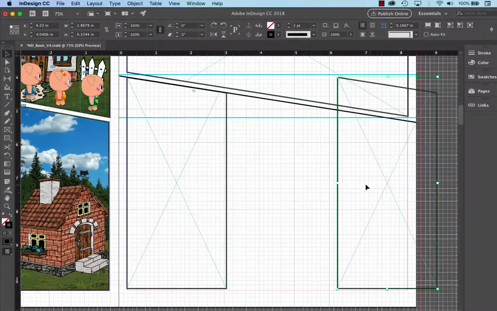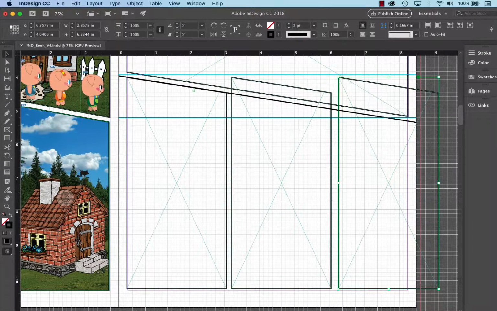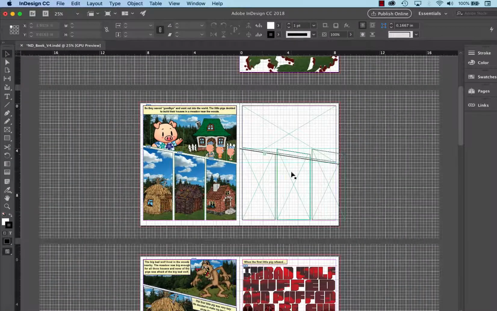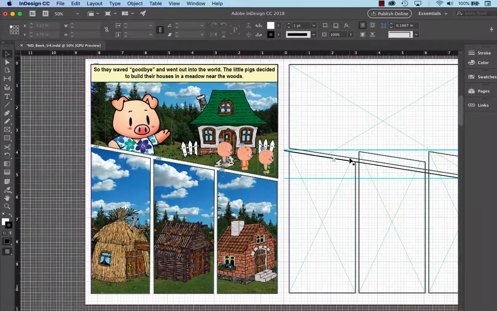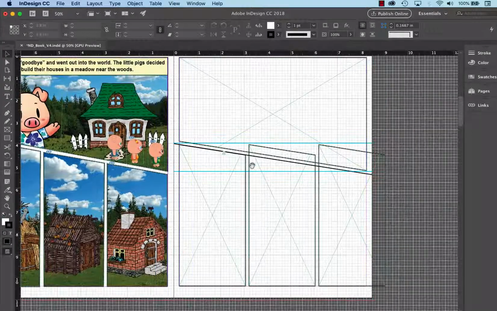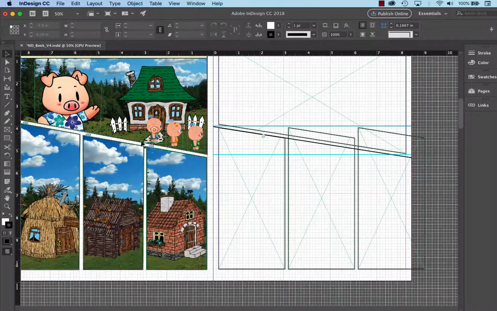Now what I'm doing right now, I am making from scratch. As you can see, I have the image off to the side, and I'm trying to recreate it just by eyeballing it. If you have the opportunity to get an image of what you're trying to recreate, you can always do a direct screen capture, bring it in, lock it down, and then you can physically trace on top of it. So I'm going to finish this up, and again I'm going to make sure I'm trying to mimic and recreate this using my grid and guides to do that.